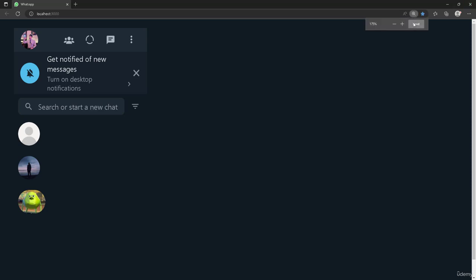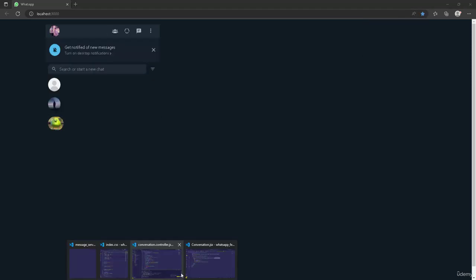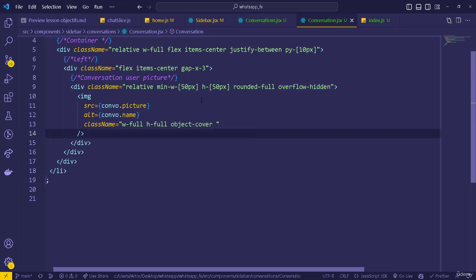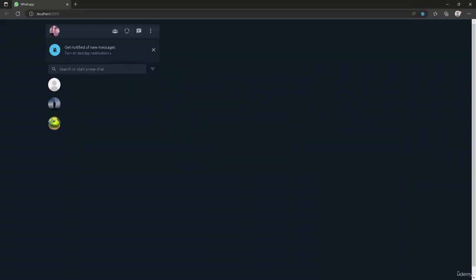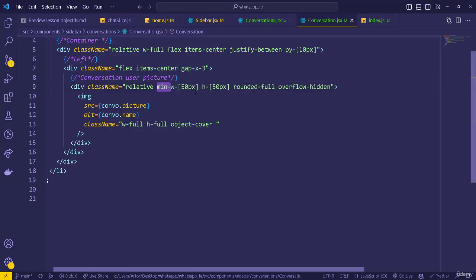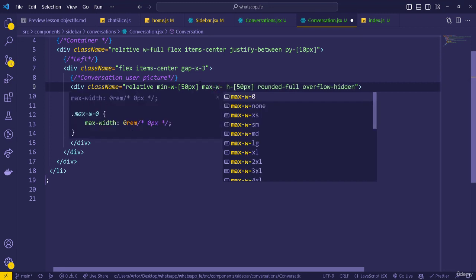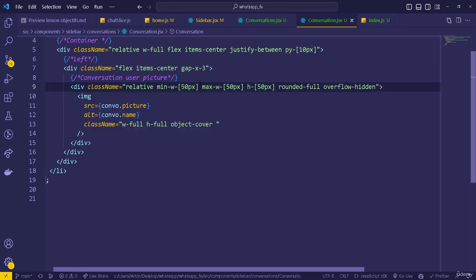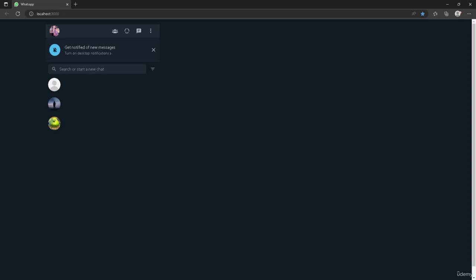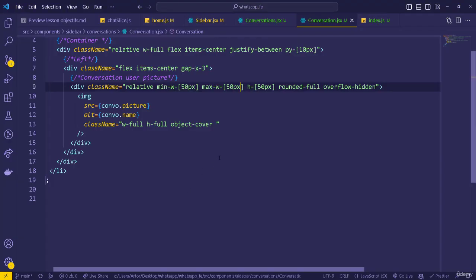So let me zoom out now, and this image is not right. So what is going on? The minimum height, because when I added the width 50 like this, it didn't really register. It was creating a lot of problems. So maybe I can add the minimum and also the maximum width of 50 pixels, which is kind of a weird thing to do, but it is better than just making it 50, and then some padding affects it and it's not 50 anymore. This is the best solution I could come up with for now. If you have a better solution, you could just tell me.